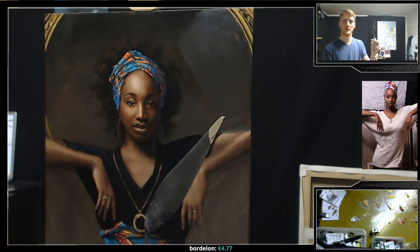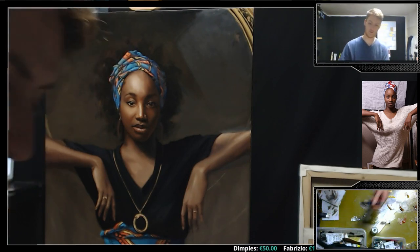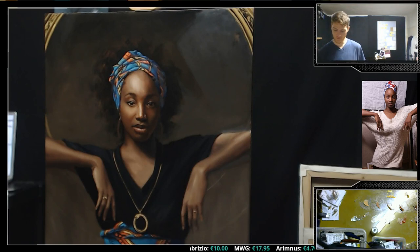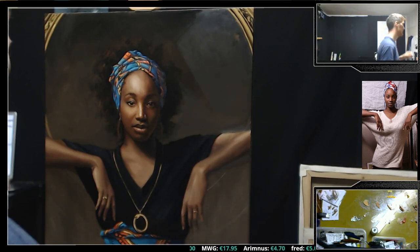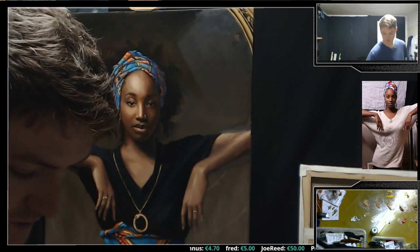So I don't necessarily need raw umber. You don't need raw umber for skin tones. You need burnt umber. Well, you can use it, but you're going to add more orange to make it look more skin tonish.